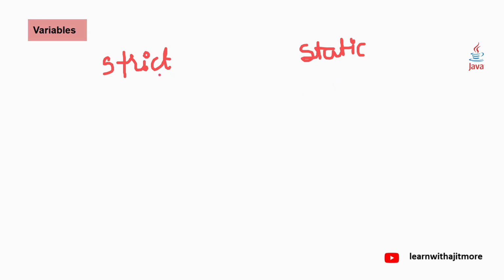Because in Java, you cannot use any variable without its declaration. Means if I want to use any variable x equal to 10, I cannot directly start assigning the value to it, which is possible in Python, JavaScript, PHP. They all are loosely typed and they are all dynamic type. So directly I cannot start assigning. First, prior, I have to declare it. And declaring means you are telling the name of the variable and the type of the variable.